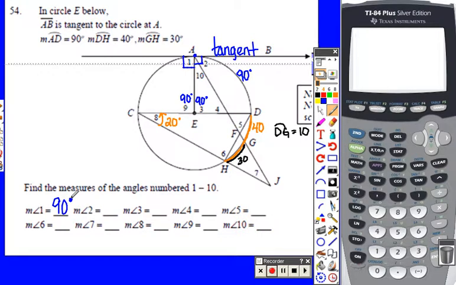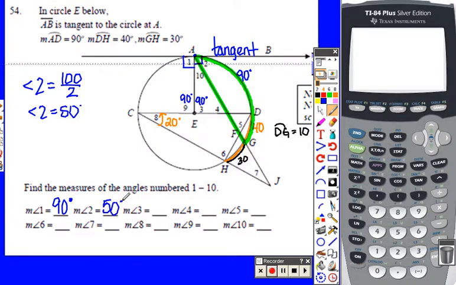Angle 2, when I first looked at it, I wanted to write 45 degrees, but it's not. Angle 2's intercepted arc is bigger than you think because it goes all the way down to here. So angle 2 actually intercepts this whole section. So that's not just a 90, that's a 10 as well. So angle 2 is not equal to 100, it's equal to half of 100. So angle 2 is equal to 100 divided by 2. Angle 2 is equal to 50 degrees. So that's a 50. That's a 90.